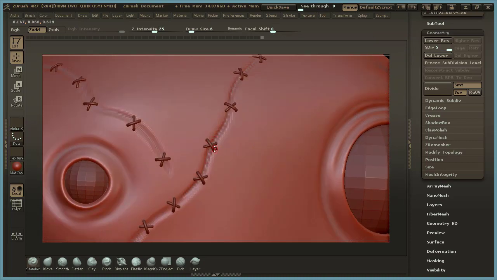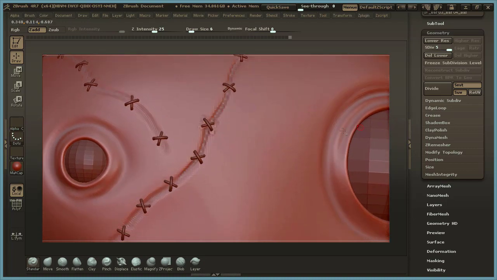We can see here we've started to come away from the stitches, but we can also start to think about how the stitches are affecting the skin around these wounds. So we need some sort of holes where it's coming out of, because these wounds aren't exactly closed properly, they're still quite open. But again, we're still just working on a low resolution mesh.